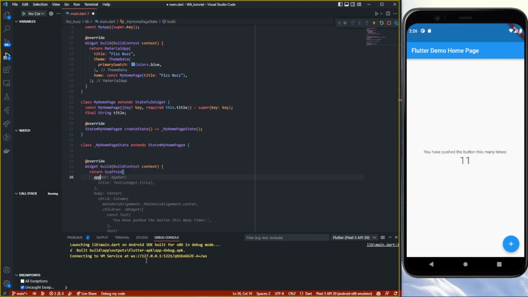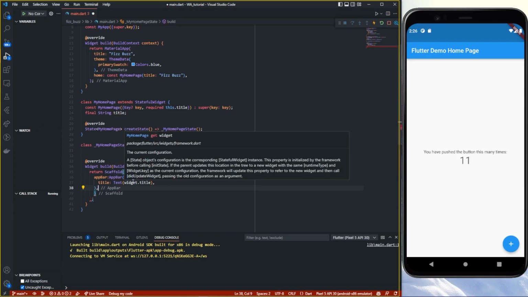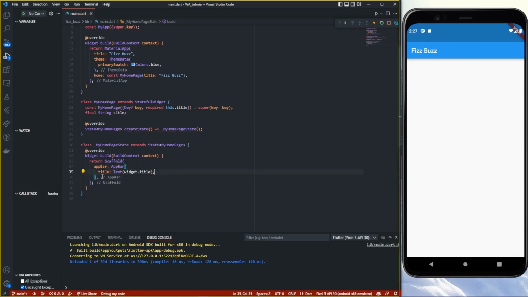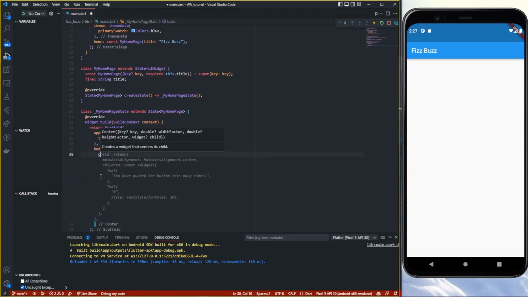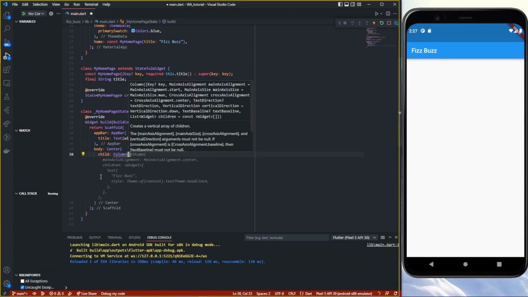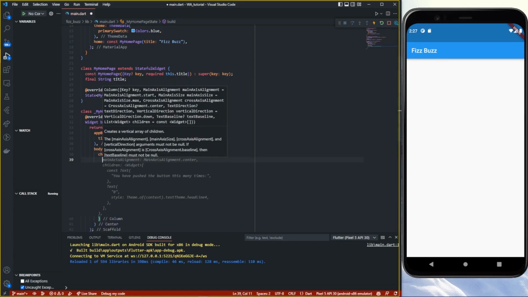First, we want an app bar for our name, and inside this app bar, we will set the title to be a Text widget with that passed-in parameter of title. After this app bar, we will create a body with a Center widget. Inside the Center widget, we will set a child with a Column. We use a column since it vertically stacks a lot of the widgets a lot of the time, so it's just for ease of use.